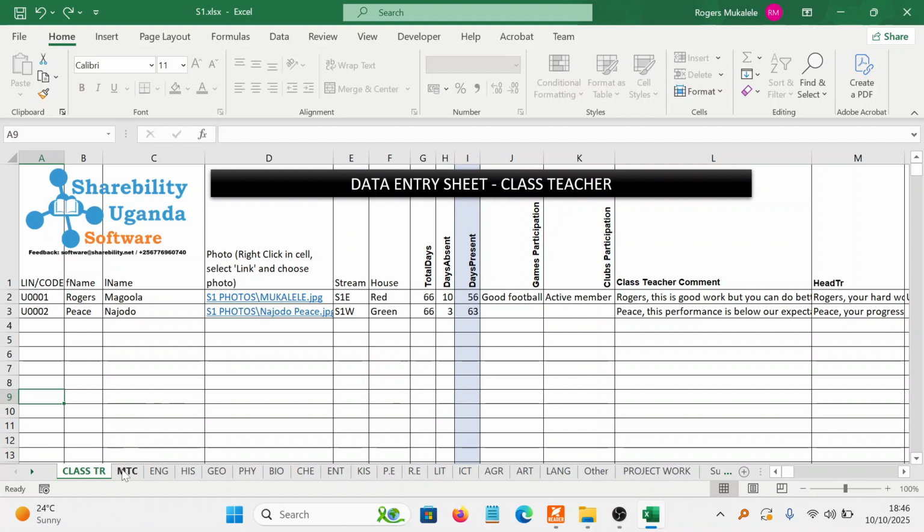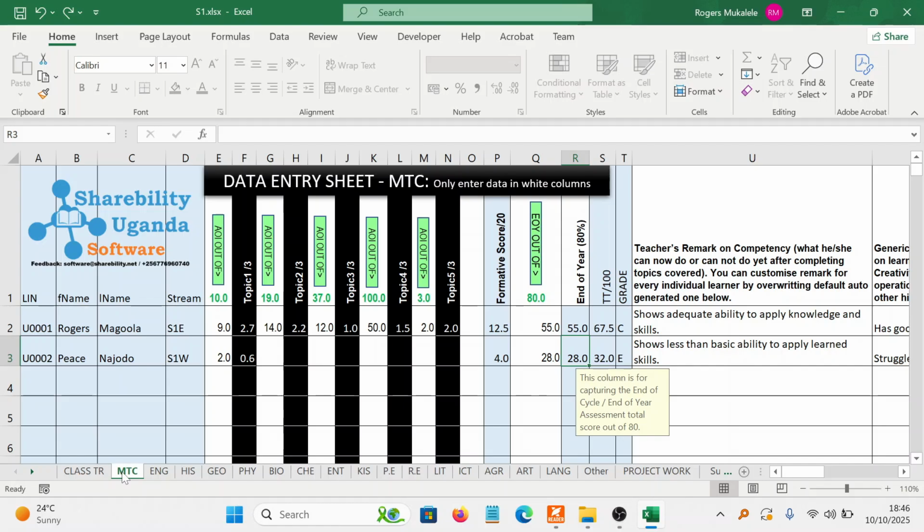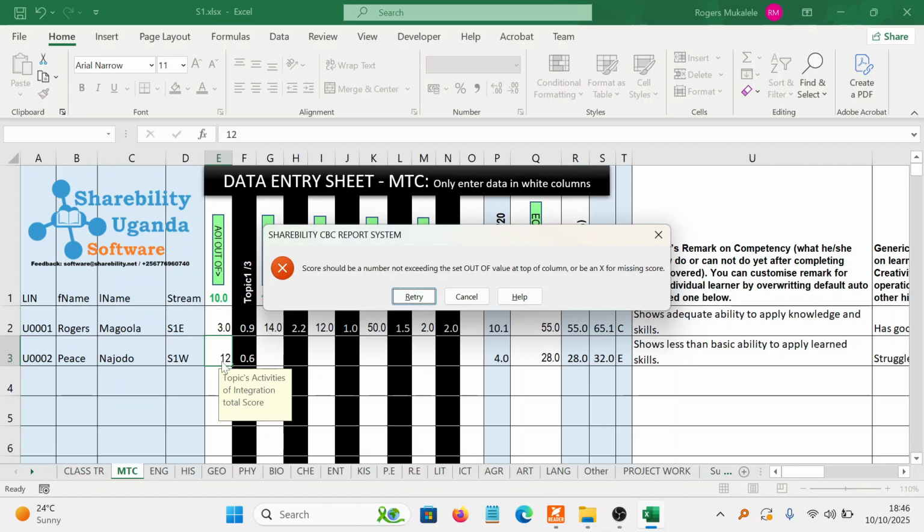Now we have the data entry. This is where changes have come in. One, you can now enter your mark. The system will convert to you out of 3. You don't have to use a calculator, because teachers were having challenges with decimals and everything. So if you have one basis of evaluation in the activity of integration, it means you are going to mark out of 10. Okay, so you can give your marks. If learners have got 3, you put it there. It will automatically convert. If you put more than 10, it will refuse. It will say, make sure the score is not exceeding the out of column.